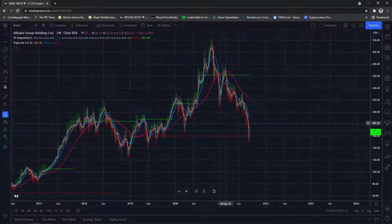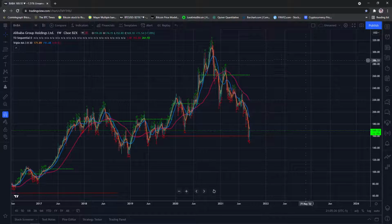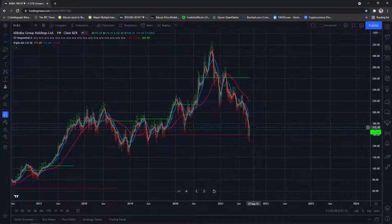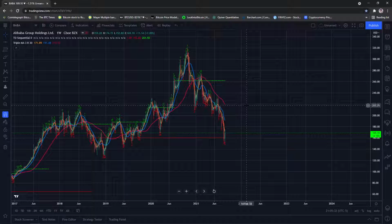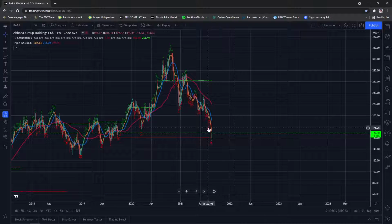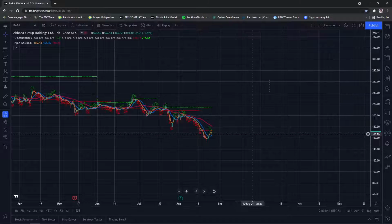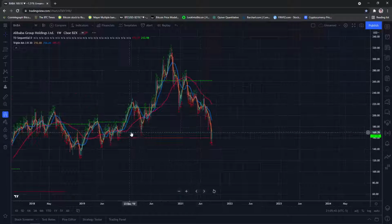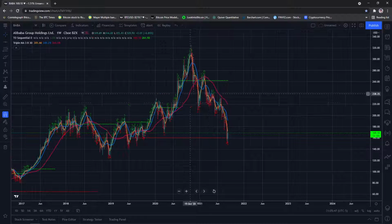You can use this once these moving averages start to bottom out, converge, and then you can start to enter back in, and then potentially get... This could be a 100% to 300% return from where the prices are now. So yeah, that was a trade. I think the trade for Alibaba on the recovery is already done. The way you trade the triple MA, you would have already gotten out. So just time to wait.